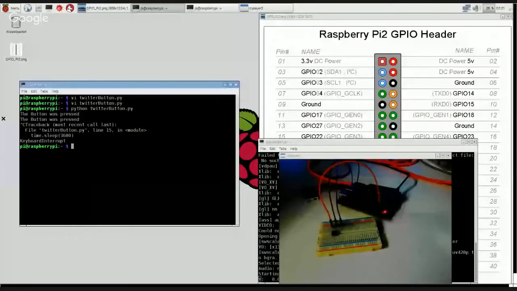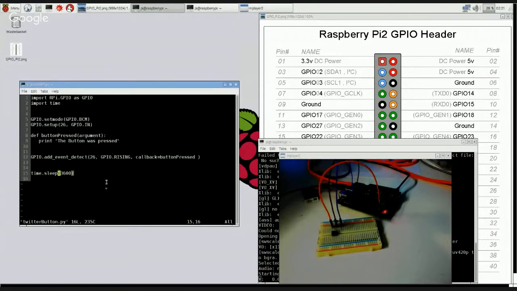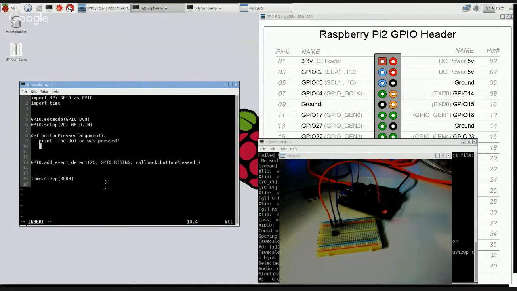So now we'll go back to Python. We'll open up our Twitter button Python program. And we want to modify what the Raspberry Pi does when the button is pressed. So we'll go inside our button pressed function. And what we need to do here is access the URL that we copied earlier.